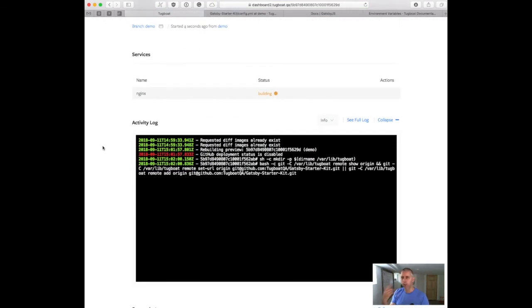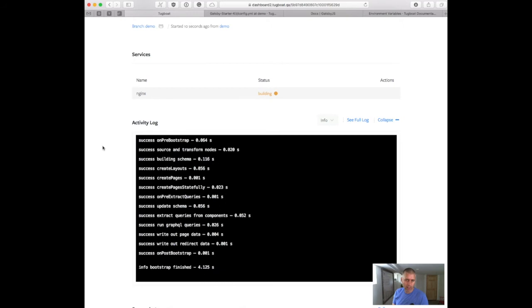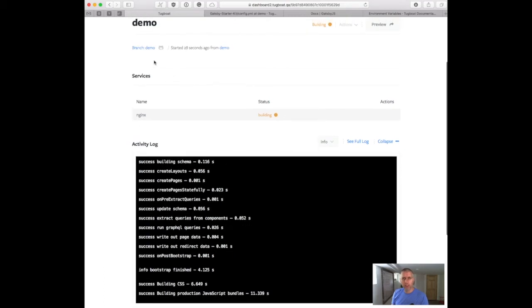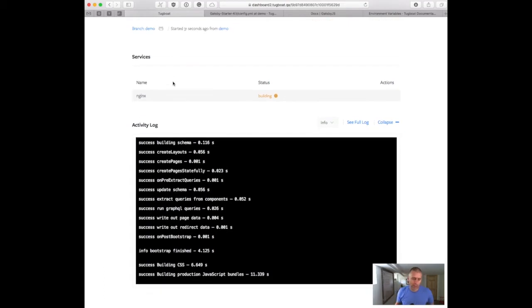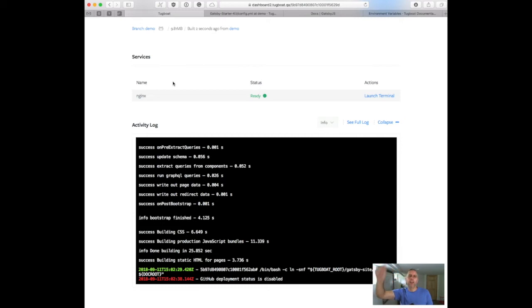But we can watch here. It won't go through the process of installing Node and all of that stuff again from scratch because we're just using a base preview. So it's a way to keep things going fast here. But hopefully this will build out our Tugboat site, and I'll be able to show you a fully working preview of the Gatsby site. If instead of branches we were using pull requests, then this would also post back into GitHub, and anytime we made a change to the pull request, a new build would automatically kick off. We wouldn't need to go here and do it manually.